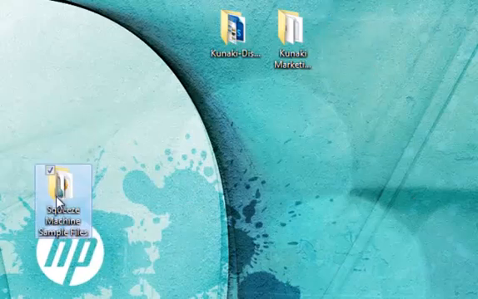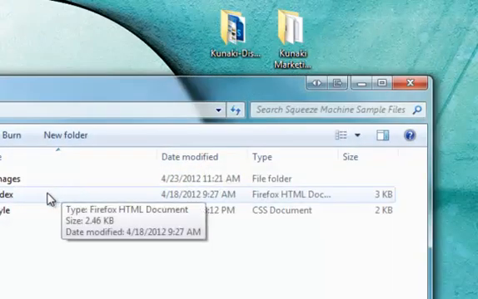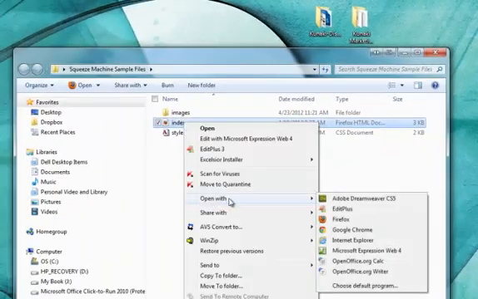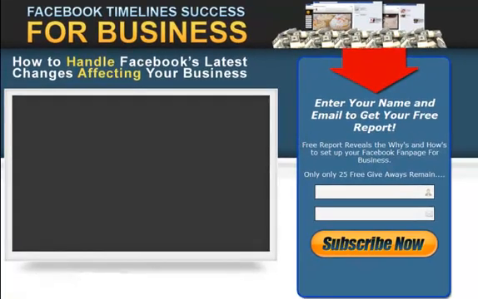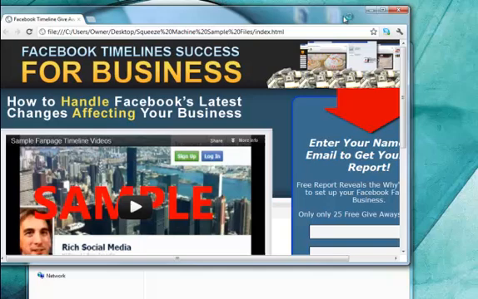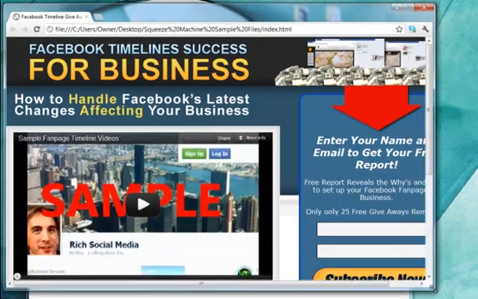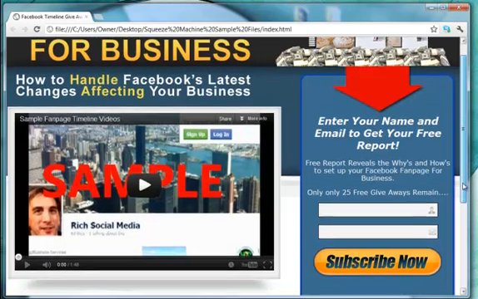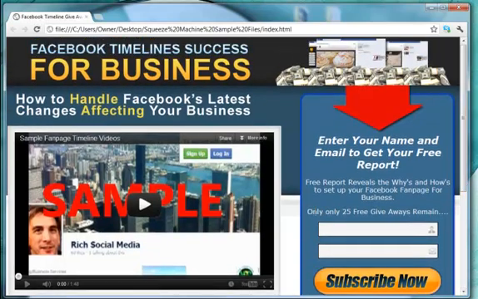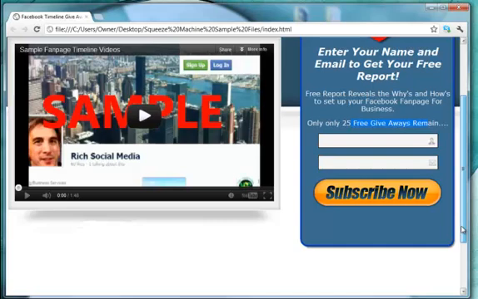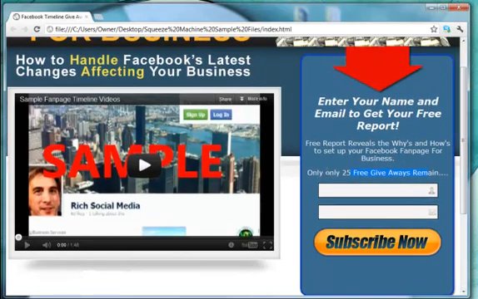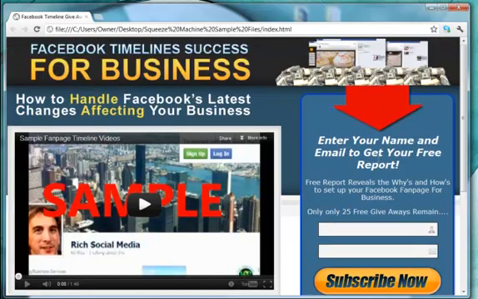Now, in a previous video, I used the Facebook squeeze machine to output a new template for me. Let me go ahead and open this with Google Chrome so you can see it here. I'll try to shrink this as much as I can for the video. You can see that I made an error here. I put the word "only" twice, but this is just a follow-up to the previous video. You could use the software to go back and make these changes very easily.